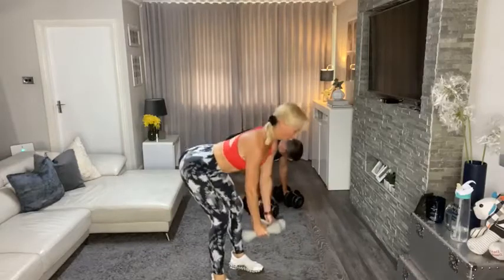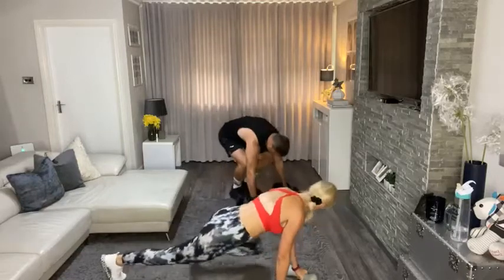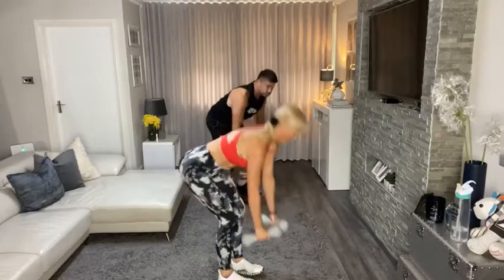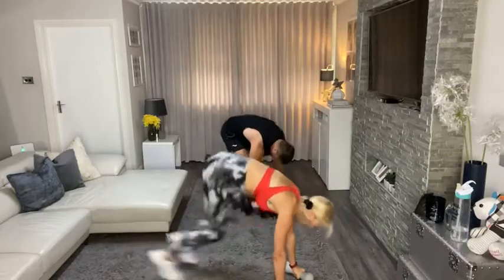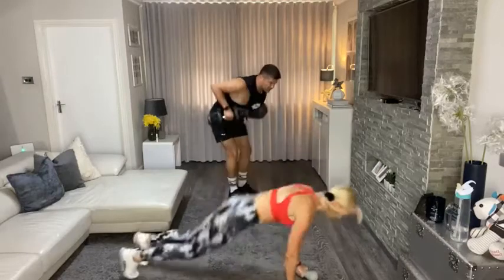Into the hinge, 1, 2, weights down, jump back. Reptile, jump up. And squeeze those shoulder blades together. It's good, weights down, back. Reptile. 20 seconds, guys. Nearly there. Squeeze. Squeeze. Weights down. Last 15.